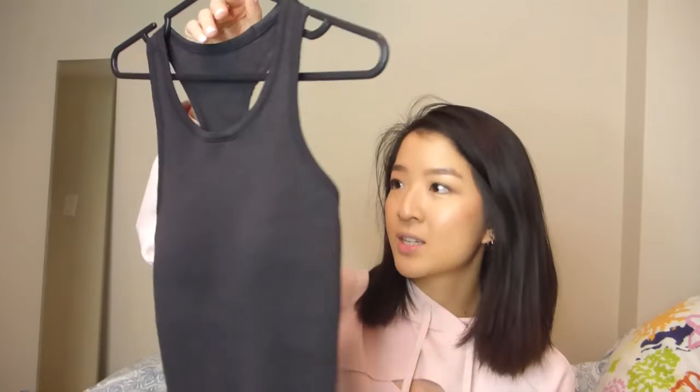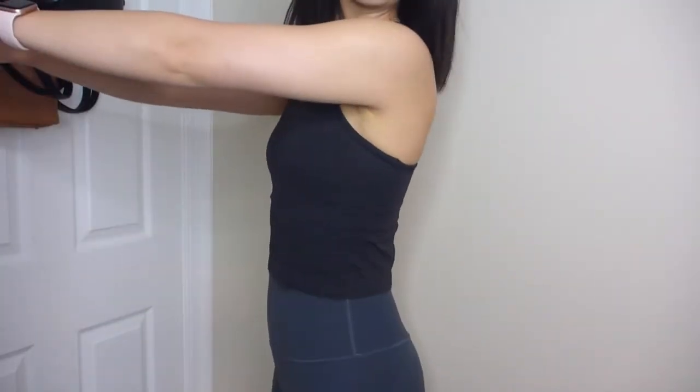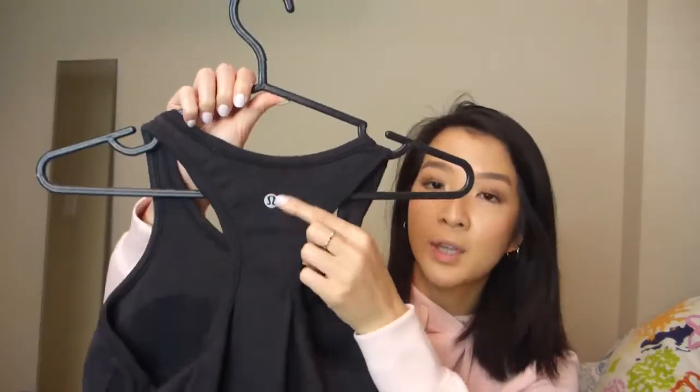If you've watched my hauls before, you know that I rave about this. This is the Ebb to Street racerback cropped tank top. It's just such a perfect length to go with your leggings and it has this beautiful ribbed material that's very stretchy and comfortable, and the racerback is very flattering. You don't really feel too constricted when you're working out or just going about your everyday life. There's the little logo up there and again a built-in shelf bra, which is really convenient. I always recommend for these ones get the darker colors because I find the lighter ones are a little bit see-through. They recently came out with the long sleeve version of this top too — I got it in rainforest green, a beautiful color, but the arms were a little tight so I did return that. If you get the long sleeve version, I recommend getting a size up if you have thicker arms. Great material overall — go check out the Ebb to Street long sleeve.